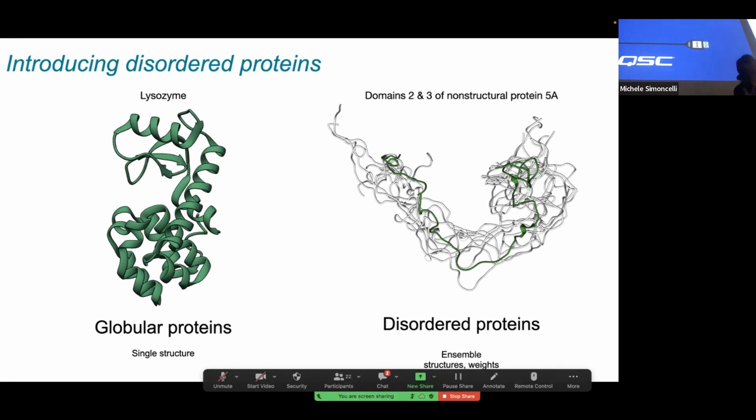Shown on the right here is a structure of lysozyme, which we've known thanks to X-ray crystallography. You can also use cryoEM to learn the shapes of proteins, but neither cryoEM, X-ray crystallography, or AlphaFold2 can help us understand the shapes of intrinsically disordered proteins. That's because they're very much like wet spaghetti flopping around in solution. I like to think of them using a statistical mechanics approach, thinking about them as a structural ensemble where each state has a corresponding weight or probability of being occupied.